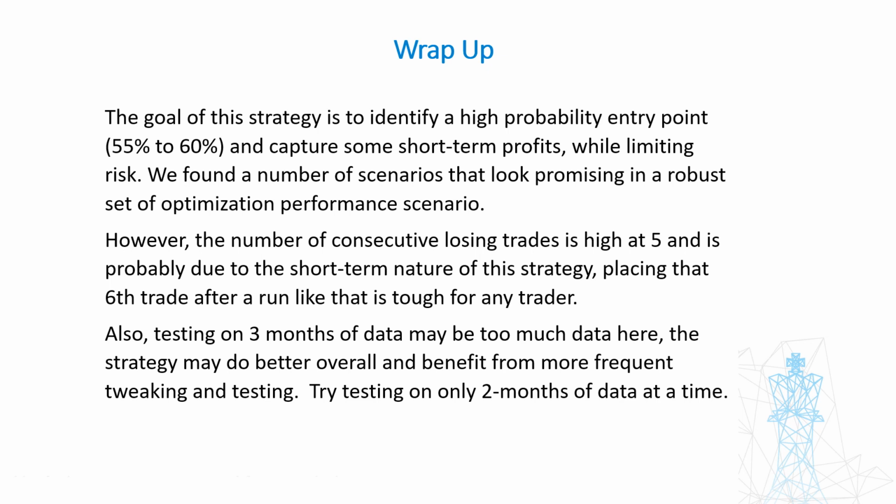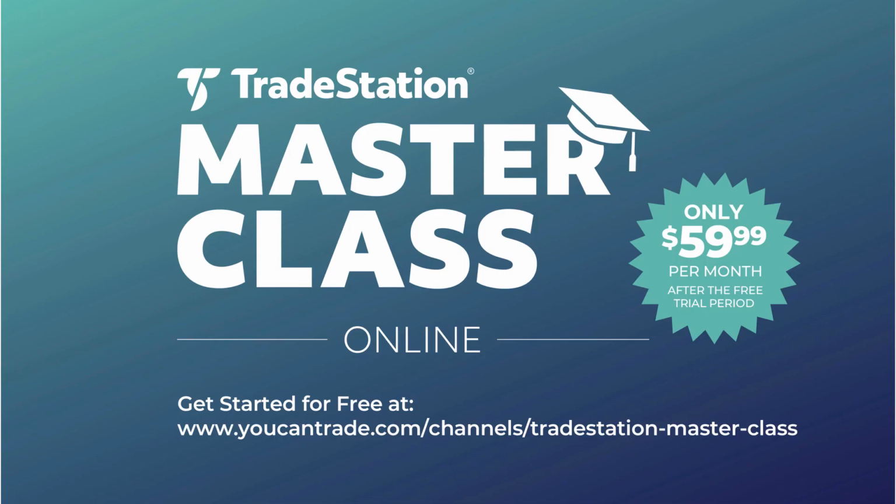And so that equity curve was hinting that maybe I should only be looking at 2 months of data at a time. And so I might try that. I might wait a month, and I might look at 3 months, and then I might look at 2 months and see how those scenarios differ. They shouldn't differ too much, but they're going to be a little bit different. And then I might test both of those scenarios in the simulator moving forward and see which one holds up the best. So that's my strategy concepts paper for September, the Kase key reversal.